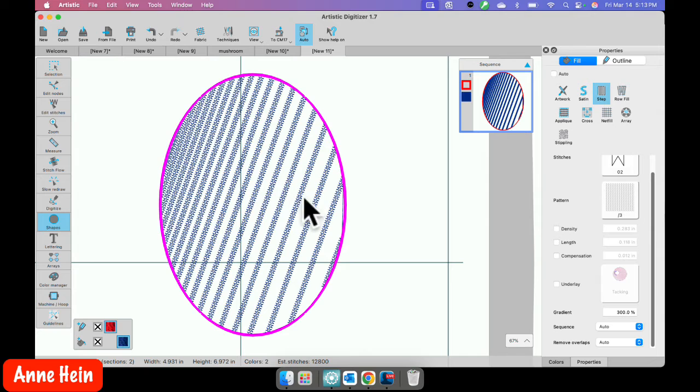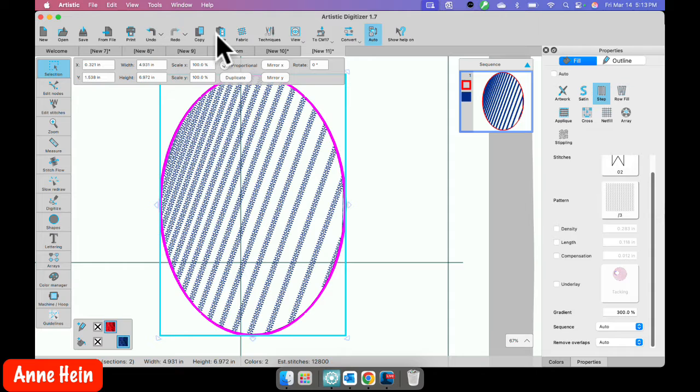So on this one, this is kind of cool. And this is stitch 02 in my egg. I'm going to leave that one there, and I'm going to select it and copy paste. I'm going to change the gradient to -300.